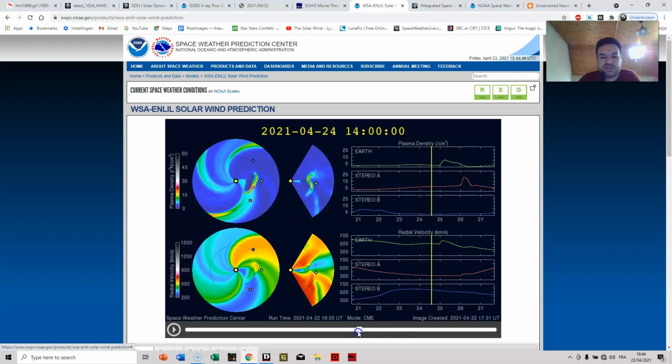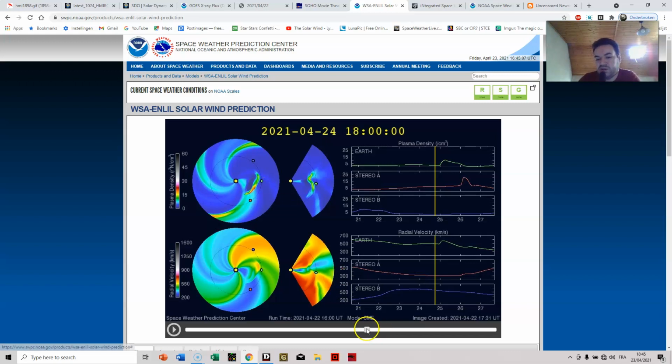So as you can see, actually the endless spiral shows what I was saying. The densest part will miss us. I think this can be called a glancing blow. It is a direct hit, but we will not be hit by the densest part.